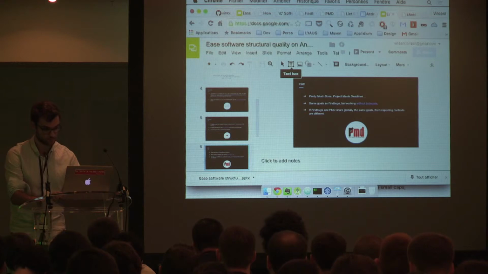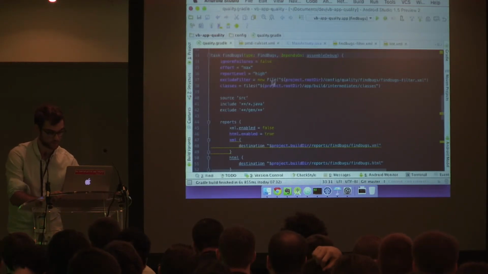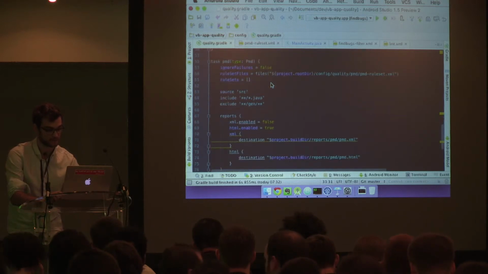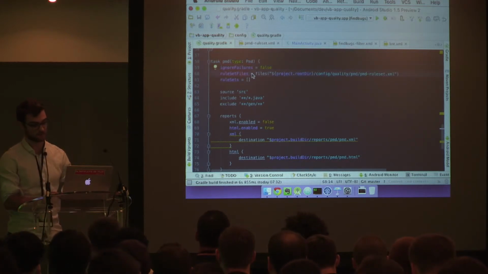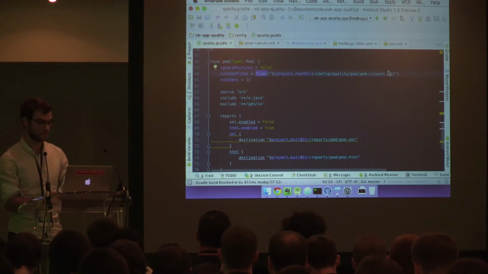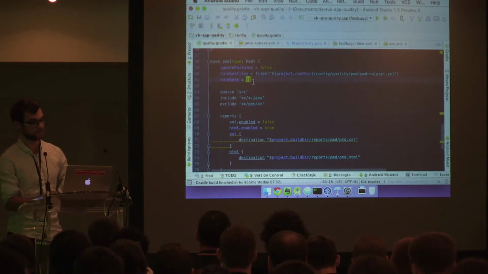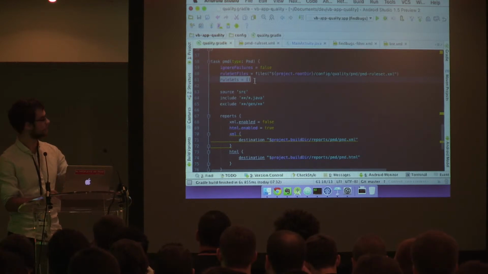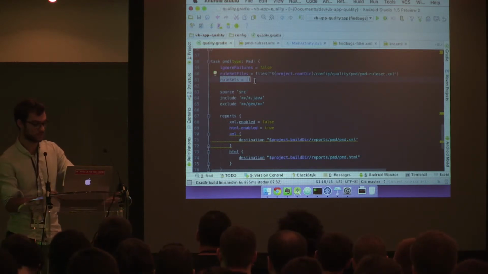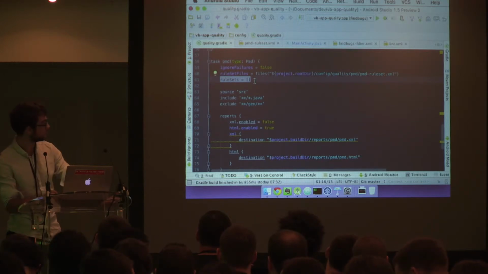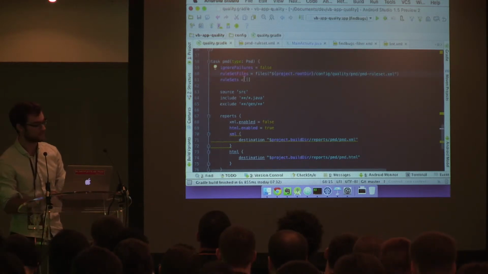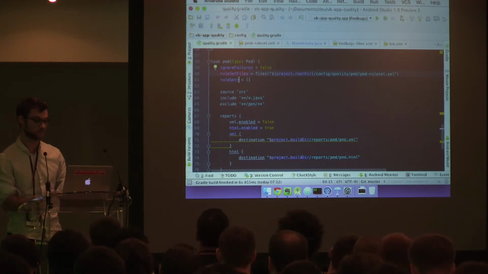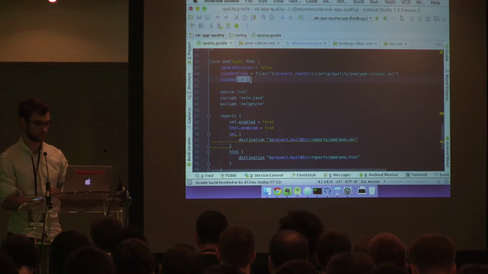Just a quick example and a review of the Gradle configuration. So for PMD, the same thing, not complicated. You should fail if you find issues. I define, okay, the same way I just say, hey, you should not use the default rules, use the ones from this file. And this can be a bit tricky. You have to write that to say do not ever use the default rule sets, because otherwise, if you just provide your own rule set, it will still use the default one. And obviously you do not want to do that. So you have to add that. It's not pretty, but it works like that.